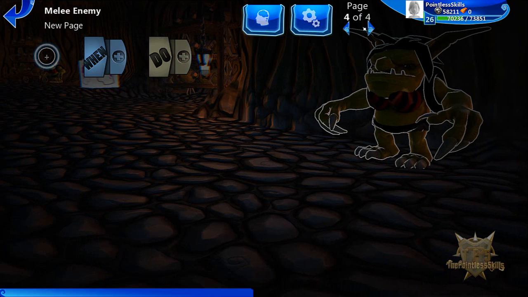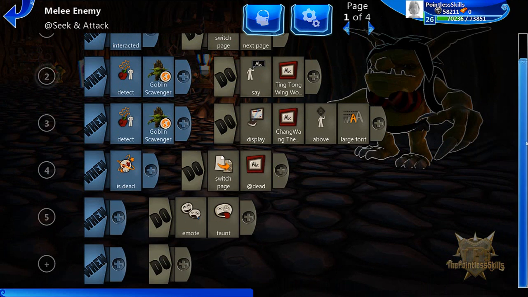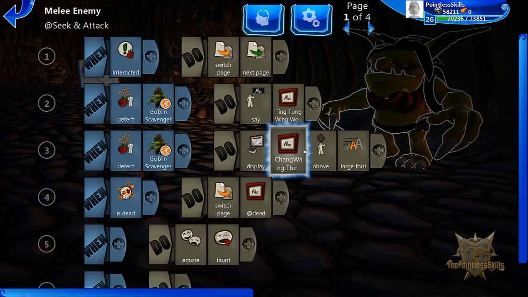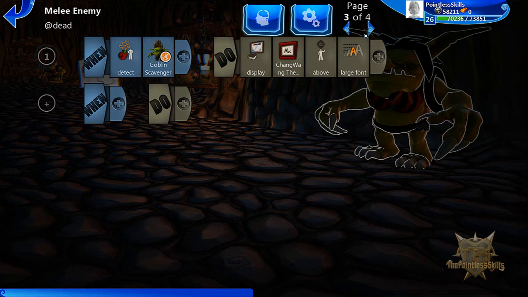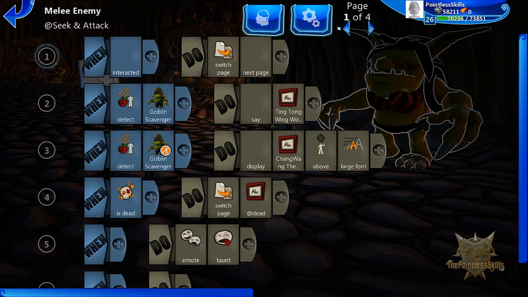Oh, it's when you go up to them. So you can actually kill these as well. So she's constantly emoting. When it's dead, switch to this, which will just show his name. And then when you interact with her, it switches to this.